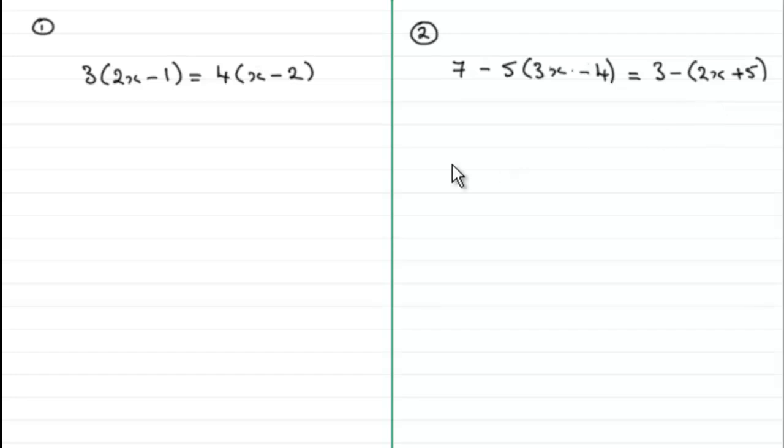Okay, so let's start with number one. When we get a question like this, what we've got to do is expand the brackets. I'm assuming that you're familiar with expanding brackets. What we do is we just multiply the two terms inside the bracket with the three and the two terms inside here with the four.